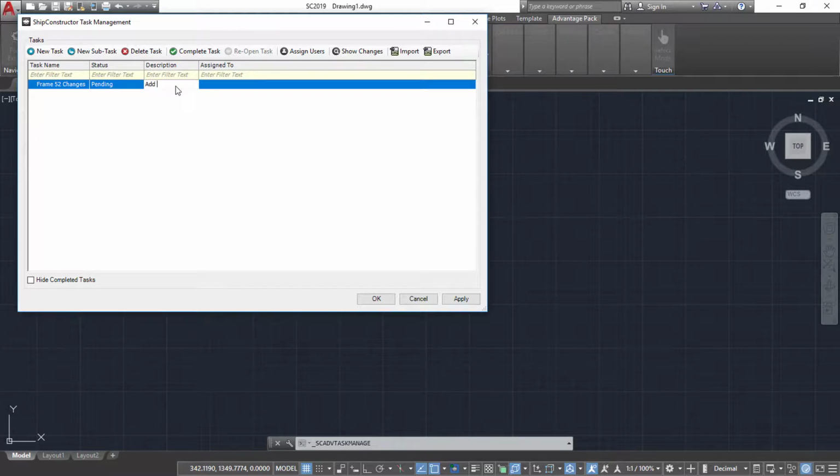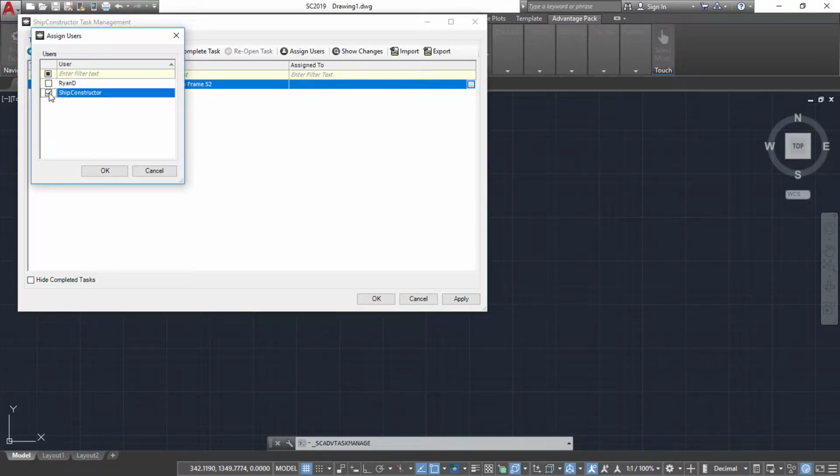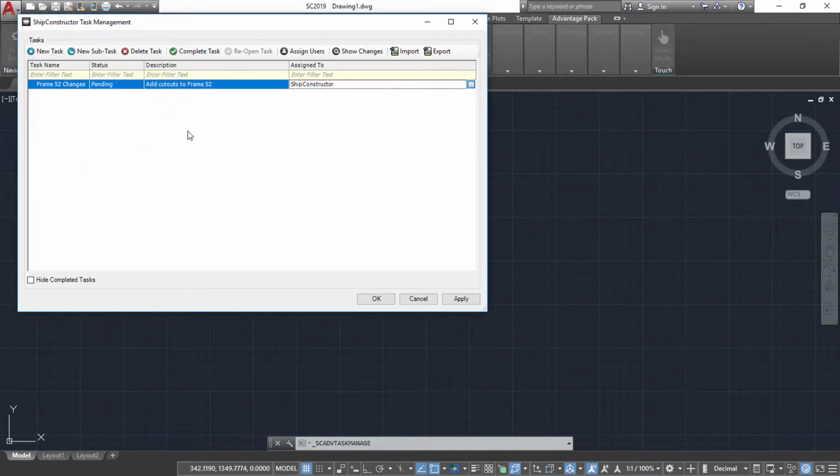company requires. For this example, I will be modifying plate parts from a project and exporting them into a format that can be used by third-party nesting platforms. For a methodical way to track changes to your ShipConstructor project, we use change tasks. First, a change task is created and assigned to the user.